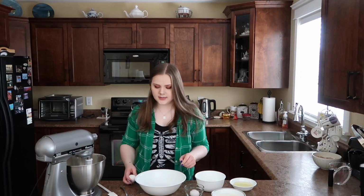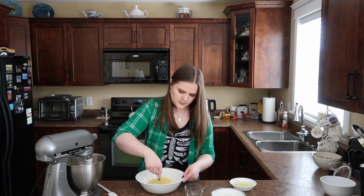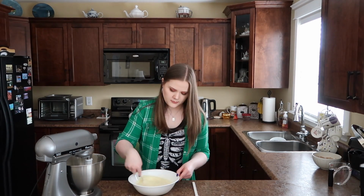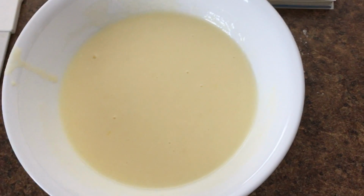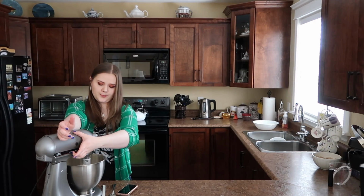Mix the eggs and sugar together. Then add the yogurt, oil, and vanilla. Once you've got a little something that looks like this, add it to the dry mix. Mix that up.